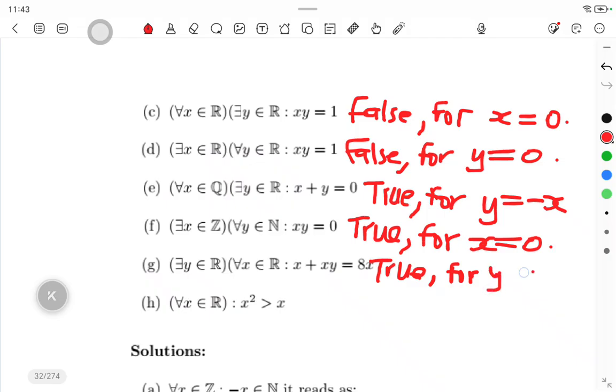Now we come to this one. We are saying that for all x elements of the real numbers, we are always going to have x squared being greater than x. The question is, is this true? Let's check. Isn't 0 an element of the real numbers? If I say 0, will it be greater than 0? Isn't 1 an element of x? If I say 1, I'm always going to get that it's greater than 1? No. Is 1 over 2 not an element of the real numbers? If I say this, I'm going to get 1 over 4, but this does not mean that 1 over 4 is greater than 1 over 2.